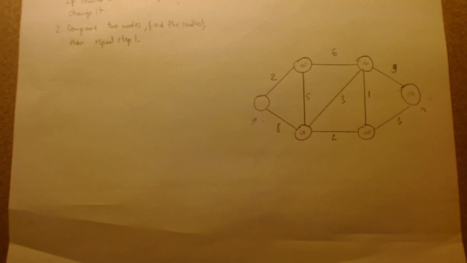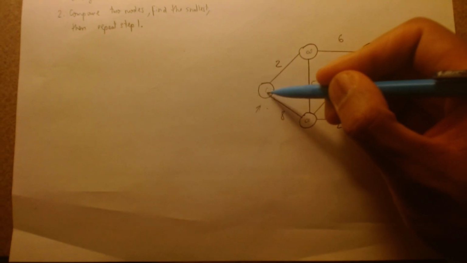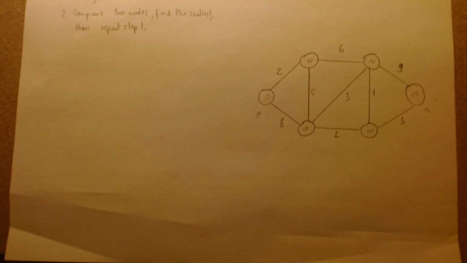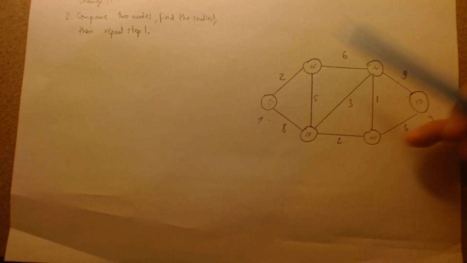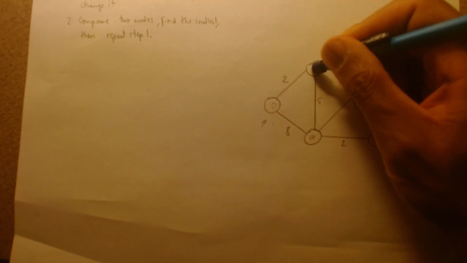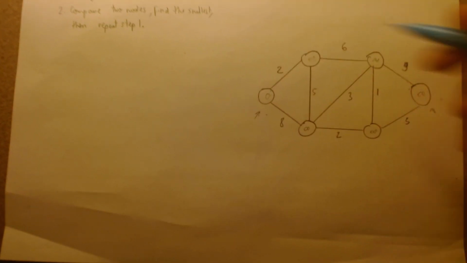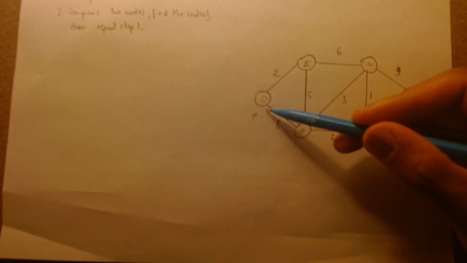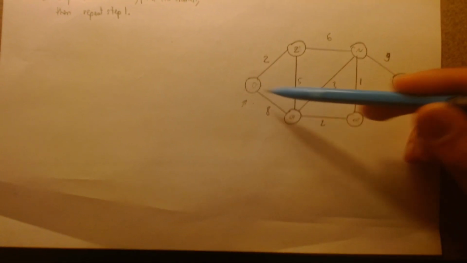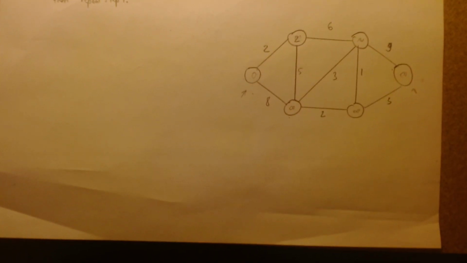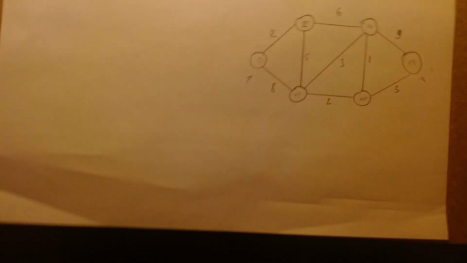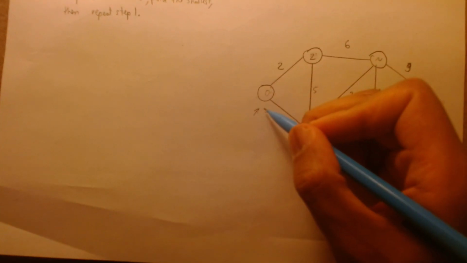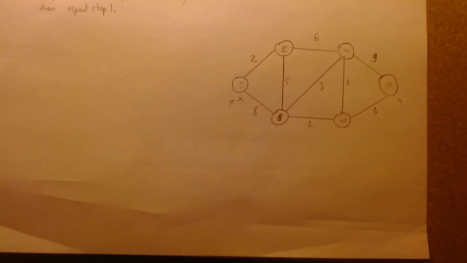And then the distance between this node and the same node is 0. And then we have the distance between this node and this node, which is 2. Because 2 is smaller than infinity, we're going to replace infinity by 2. And then from the same node, the distance between 0 and this is 8, so we're going to replace infinity by 8. Then we're done with this node, marked with an X.